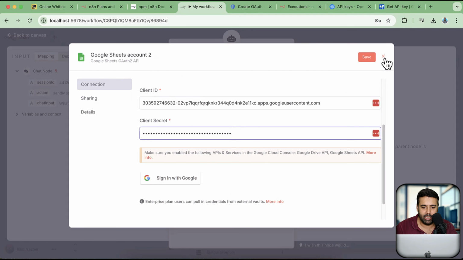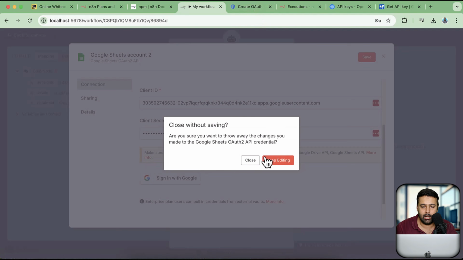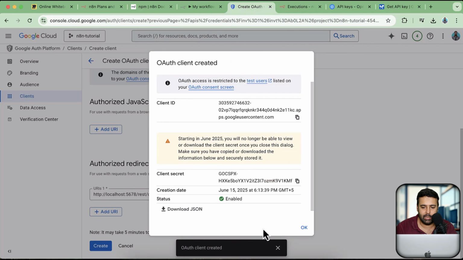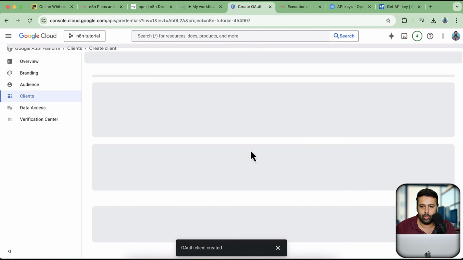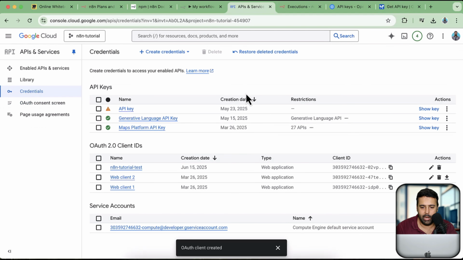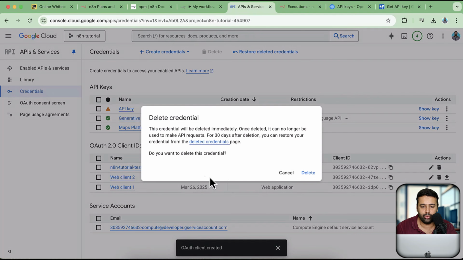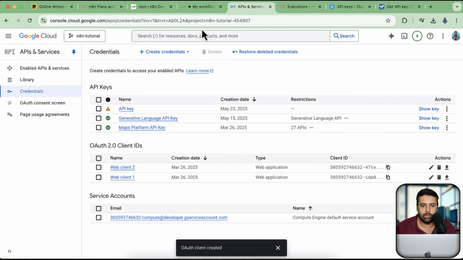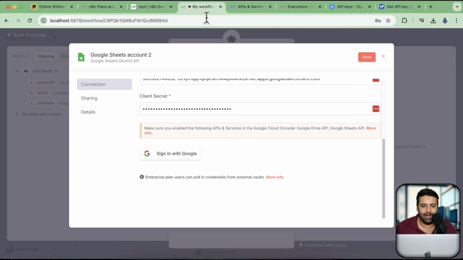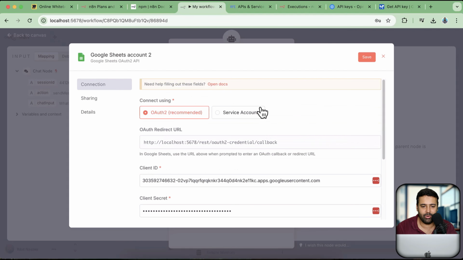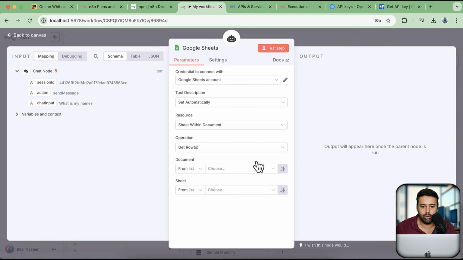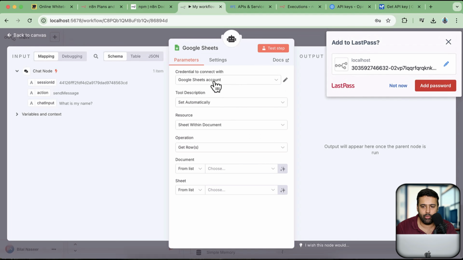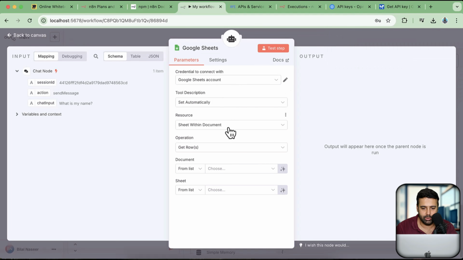I'm going to skip the step because I already have the Google account created. I am also going to delete my API keys here because I don't want to be bombarded with a lot of API requests. So I am going to remove that, and make sure not to display your API key ever or share it with anyone, because Google might drain your credit card, since your credit card is already in the account. Okay, so I am going to remove that. Close. I have this Google Sheet account already connected, which I am going to use.